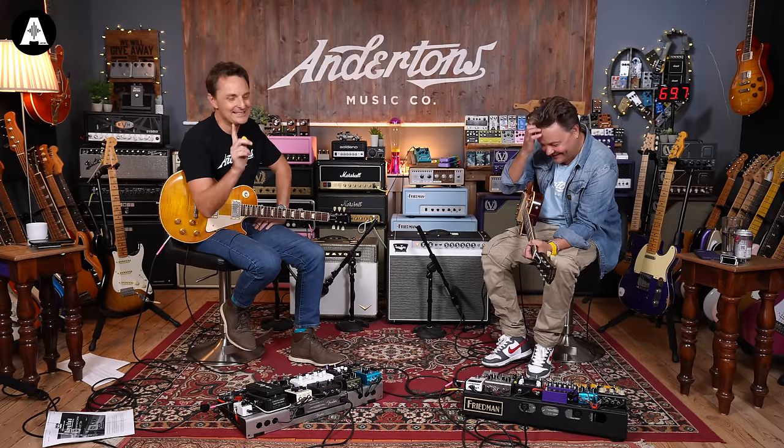And there's no reverb in this. And you're on the 1964 mode. So I'm in 1964, the year Anderson started. Exactly. So let me just go in the middle position. And before we do anything else, I just want to hear these modes and see what it actually changes in the sound.